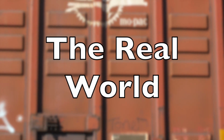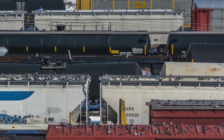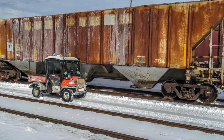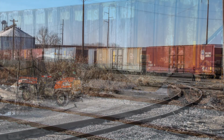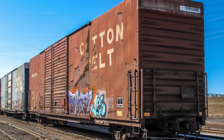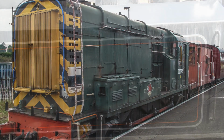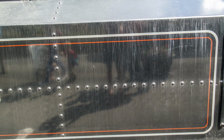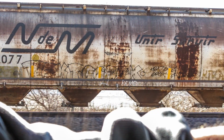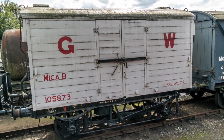This week's all about streaking. It's about that vertical pattern you get when rain runs down and washes dirt or rust down the side of a boxcar or locomotive. So definitely time to get all those photos out and look at the streaking. Sometimes even on quite clean locomotives that are on show or restored, you can see quite a lot of streaking. So it's not just a case of these old clapped out box cars that have got loads of mud on them. You get streaks even on new cars.